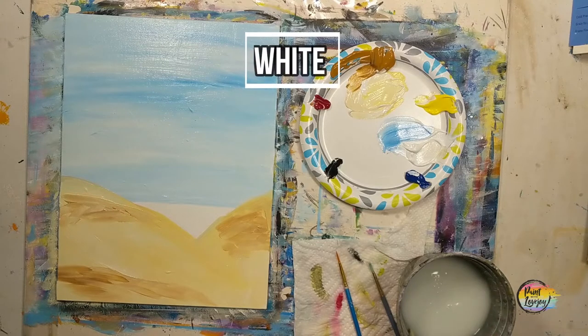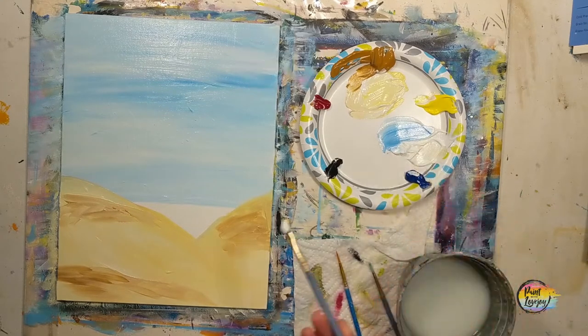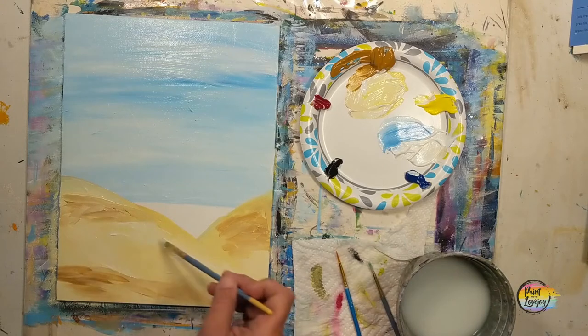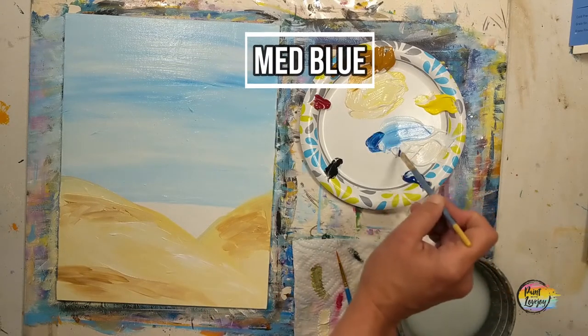So again, just kind of look and see where I placed each of those raw sienna areas and blended it in. Now we're going to do the same thing with white and kind of place that in the center. Again, just getting you comfortable with your tools today. You're doing great. And if you did wrap the color around the edges on the top of your canvas, make sure that you've wrapped the color around the edges on the bottom here.